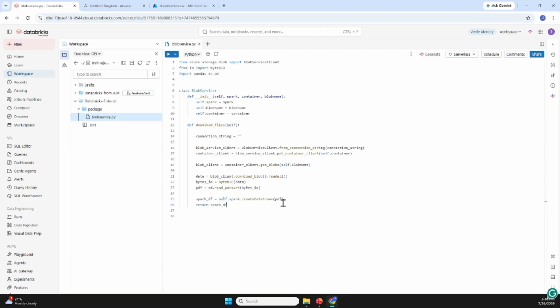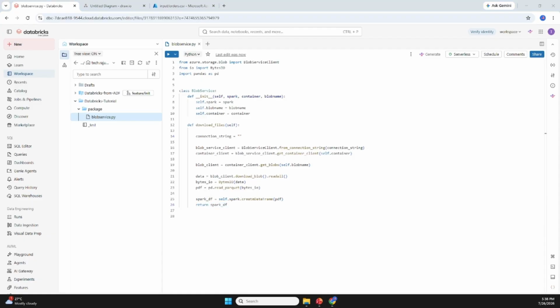I'll let you know, one second. This is our code. Here what we are doing: we are creating the blob client. After the blob client, we read the data from the blob, and then we convert it to BytesIO, and this BytesIO is passed into pandas read Parquet, and then this pandas DataFrame will be passed into Spark, which is going to create one data frame. Then this is the Spark data frame which we are going to return from this function.